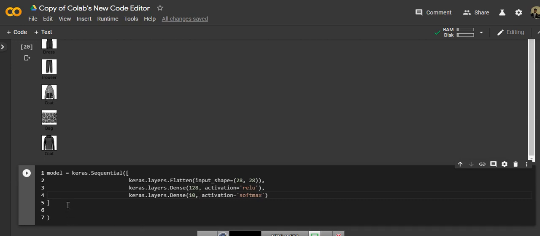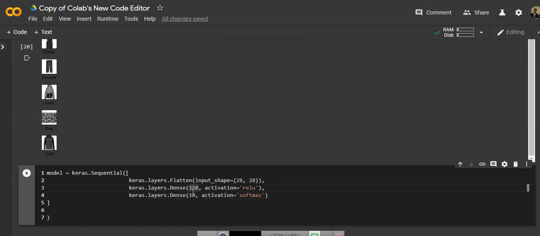So after our pixels are flattened, the network consists of a sequence of two layers. First is our Dense layer. These are densely connected, meaning a fully connected neural layer, and the first Dense layer has 128 nodes or neurons, and the second, the last layer, has 10 nodes. So you can see I have declared nodes over here.